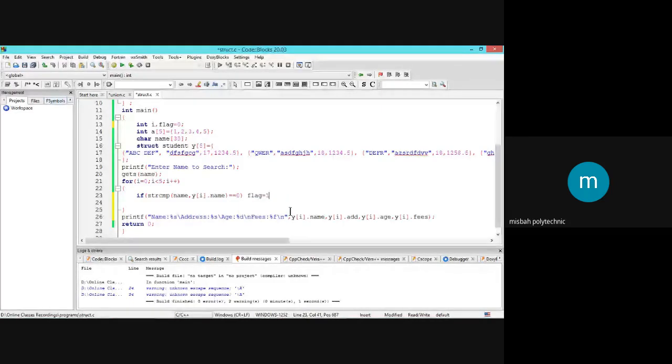अगर आपको एलिमेंट array के अंदर मिल जाता है, then we will change the value of flag to 1. Otherwise it will remain 0. We are not touching it. Okay. So आपको अगर एलिमेंट array के अंदर नहीं मिलता है, then it will remain 0. अगर ये कहीं पर भी मिल जाता है आपको, so it will become 1.